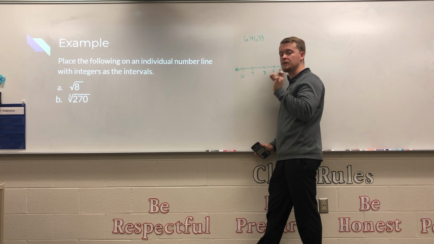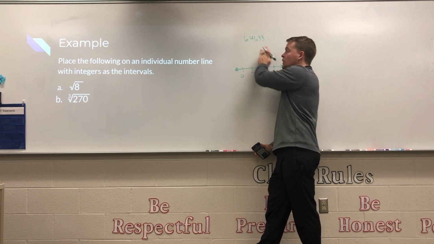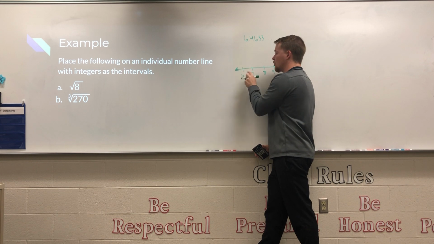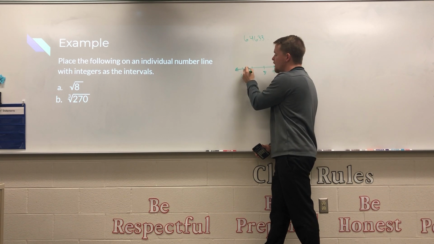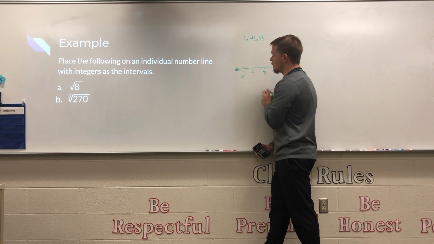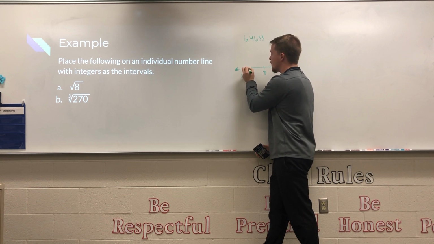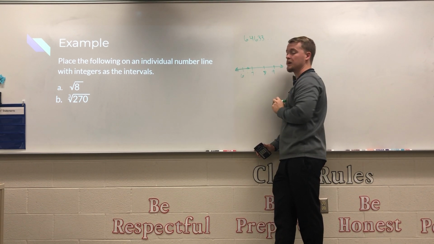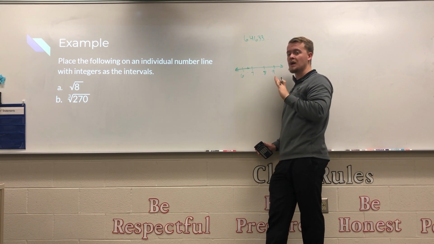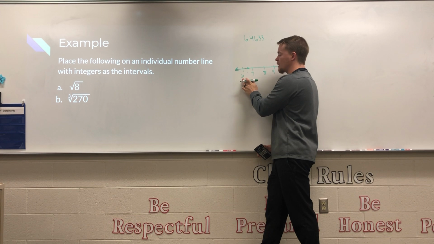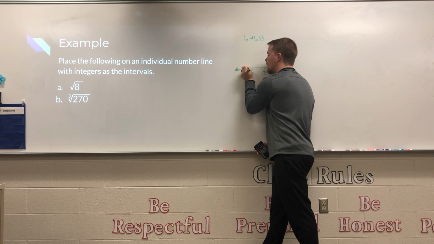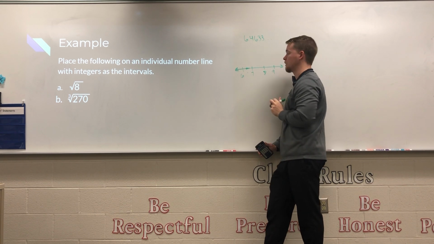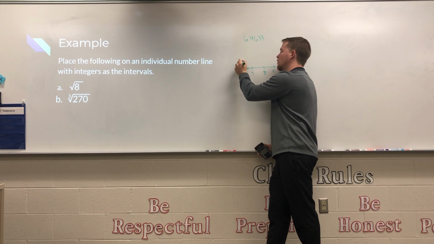6.46 means it's going to be very close to the halfway point of 6 and 7 because it's really close to 6.5. So if you were to put it really close to 6 or really close to 7, that would not be right. So you need to know my halfway point is about right there. And actually it's probably about right there. So that's about my halfway point. So if I have 6.46, I know it's just going to be right to the left of that halfway point. It's going to be a little closer to 6 than it will 7. So that means my dot should go right about there. Okay, so that would be your cube root of 270.